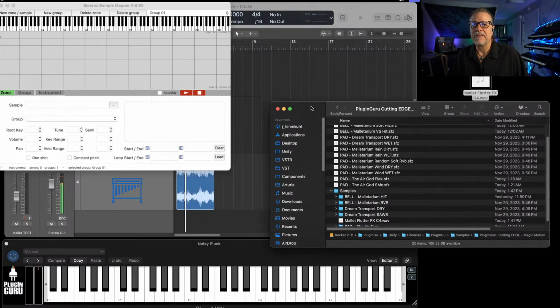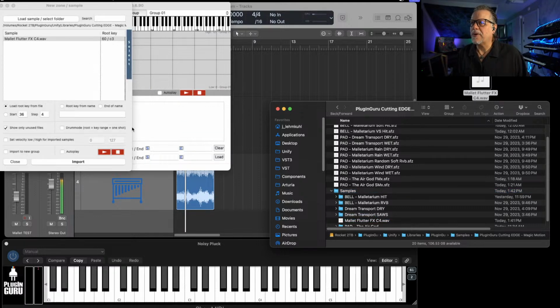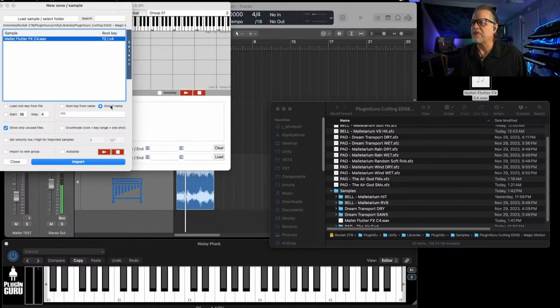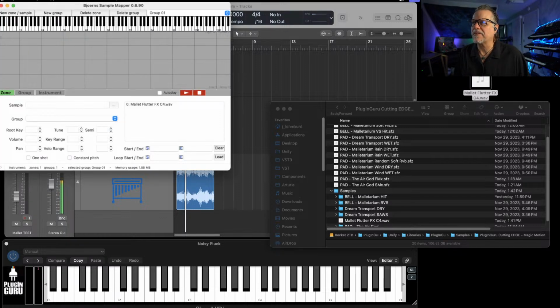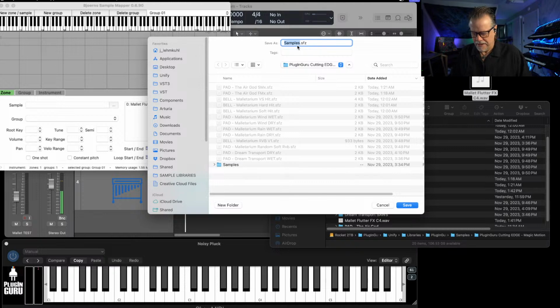And now that it's there, I will now make the SFZ file. This way, if I end up liking it, wanting to use it, use end of name for the import option, because it's just going to be one sample across the keyboard. Save SFZ as, and let's call it pad mallet flutter effects.